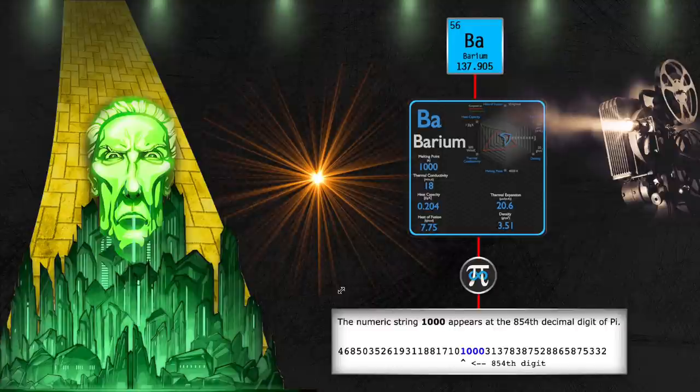What about the string of pi? Well, as most of you know, the decoders out there, the 101 is the portal tied to it. The 853rd decimal digit is the occupying digit for the zero right there. So the reason why I'm showing the 1,000 is because it's the melting point of barium, and barium is tied to perhaps how we got here. The story of it anyway. So where's the 1,000 found in the digits of pi? Right after the portal. It's right after the 101 portal, 854, 853 is the portal.